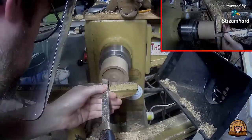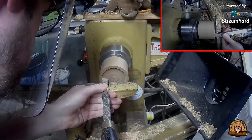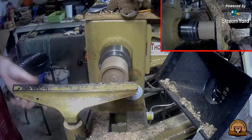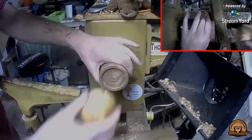Bill Ellis uses Howard's Feed and Wax. I always see that at the store, and I kind of want to buy it, but then I don't because I've got enough finishes.